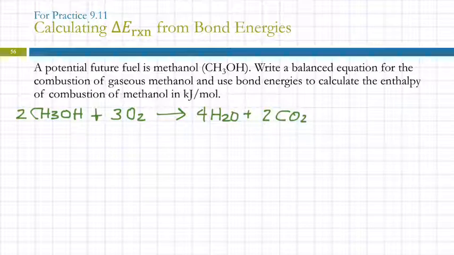So the other method, which is kind of like a shotgun method, just shoot everything, right? Instead of targeting something. It's probably not a good analogy. We're just going to say, well, let's just break all the bonds and make all the new ones. And that way we don't have to figure out what's staying and what's going. We need to see the Lewis structures to do this because we have to identify, are these carbon bonds, hydrogen bonds, oxygen bonds? Are they double, single? How are they all put together? So let's look at this.